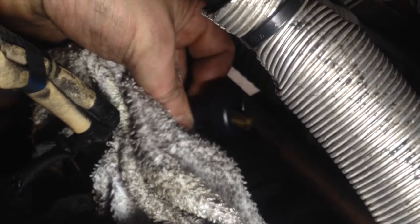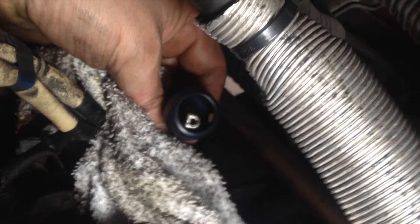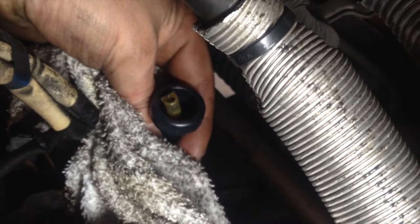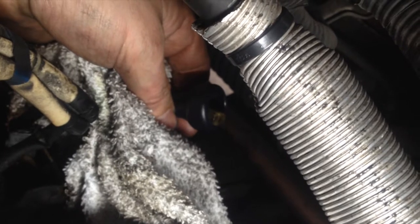All right, this is what plugs onto the end of it. This was full of oil, so I'm pretty sure that this thing's the culprit. It was leaking through the threads, I think, where it was going into the block. So I'm gonna plug this on the end, and then put this little protector over it, and we should be good to go.